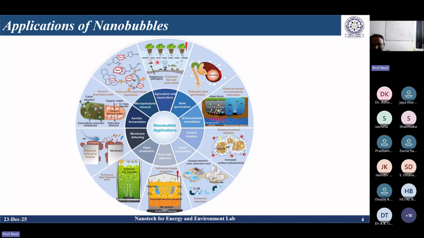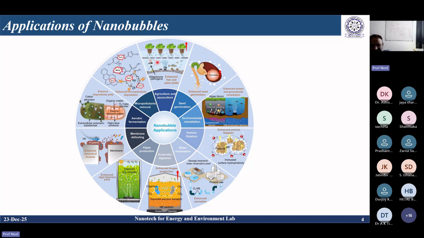Environmental applications, where remediation is there, wastewater treatment, where we are able to treat water bodies like lake and pond treatment. Particle flotation: as I said, the bubbles are charged in nature, and because of charge, they aggregate various contaminants like particles present in the water, and they float the aggregates. Water remediation, of course, sewage treatment plants, ETPs, and in the drinking water sector, people are also using it these days.